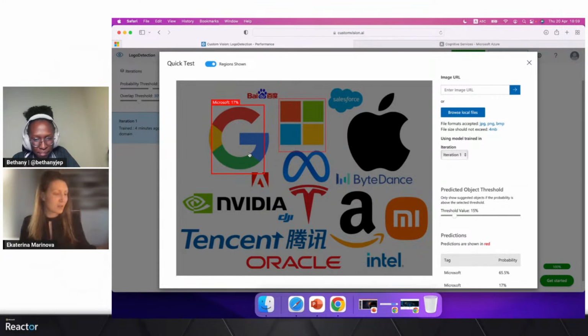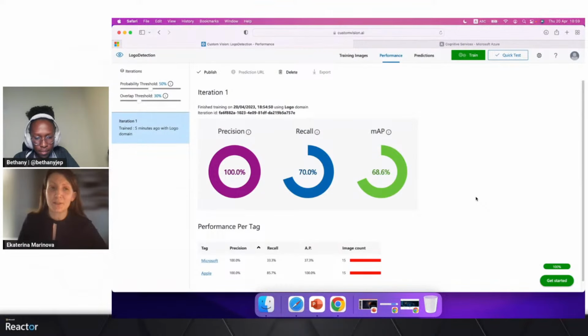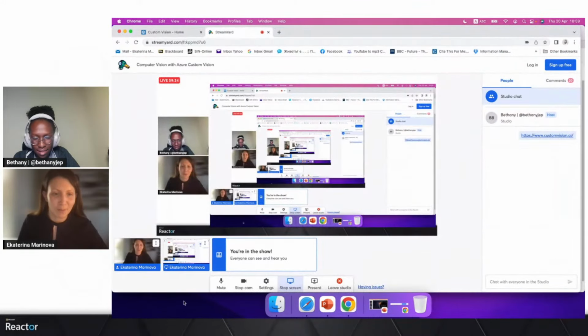So this is a classic example of overfitting as well. But be careful with the data quality, and you will not have such mix-ups. You can see that with the few pictures we still got Microsoft here, but not Apple, because actually we had only a few pictures of this specific black logo of Apple. Okay, I think we're out of time. Thank you very much for your time, and I hope you enjoyed the demonstration.